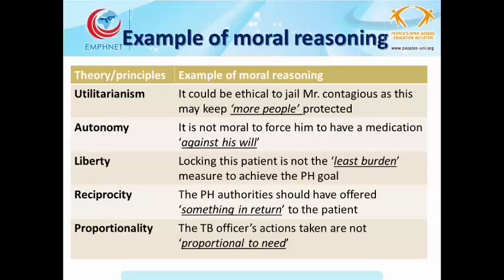From an autonomy perspective, it does not seem moral to force someone to take his medication against his will. If we apply the principle of liberty, jailing this patient is not the least burdensome measure to achieve the public health goal. If we're talking about reciprocity, fine. If you want the patient to comply, this is his duty toward the community, and this is again something that we can argue for or against. However, the authorities should have or could have offered something in return to the patient. If we're talking about proportionality, one would argue that the action taken is not proportional to the need to achieve the goals of public health.